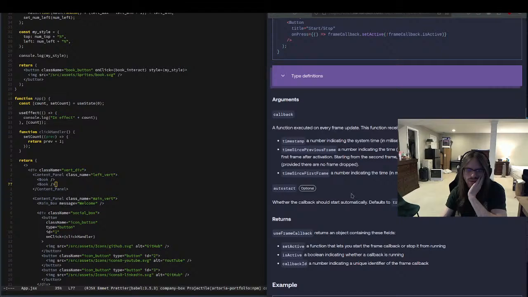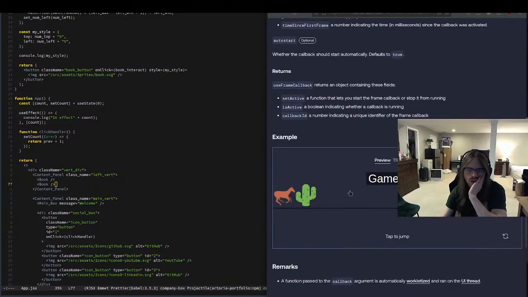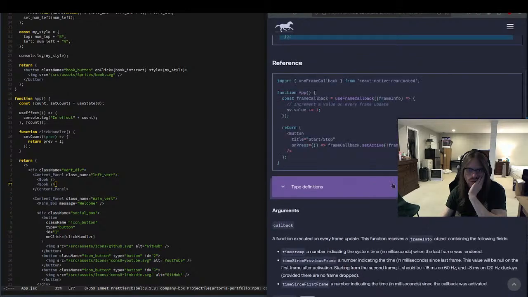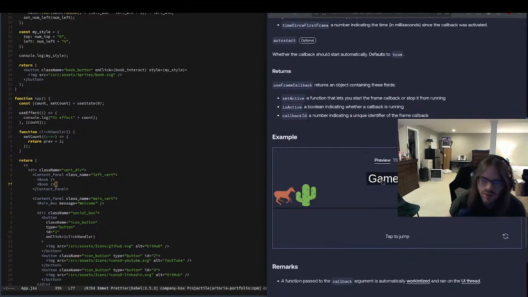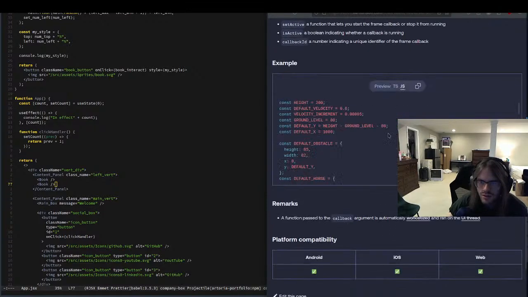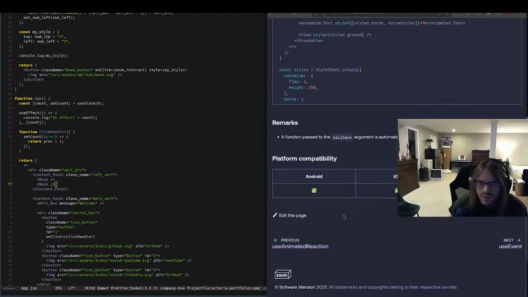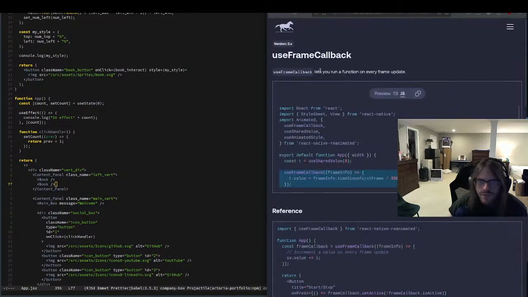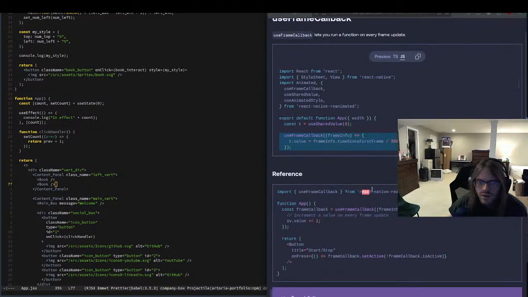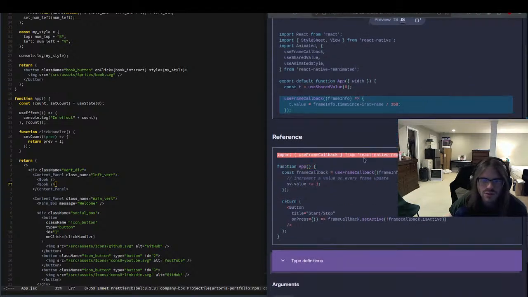Yeah, but I don't want to do on press. Callback. Okay. iOS web. Import animated. So is this something I have to install?